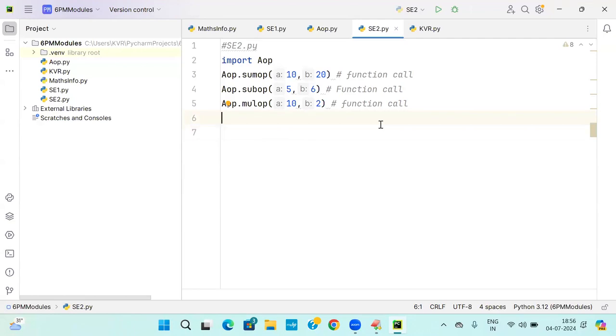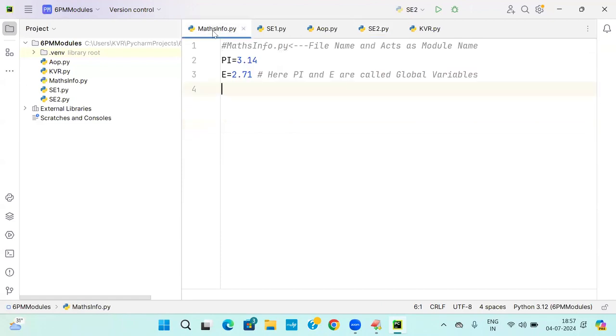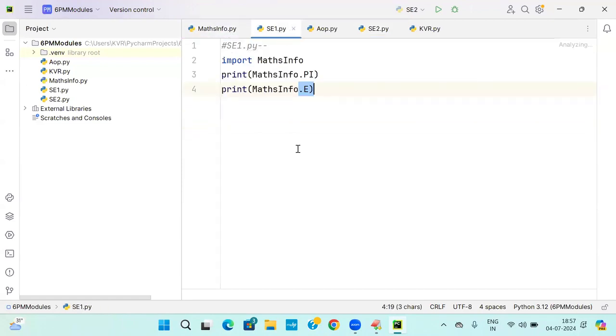But reduce I wrote functools dot. Calendar dot month I wrote. Sys dot exit I wrote. AOP dot sum I am writing. AOP dot sub I am writing. Matchinfo dot e I am writing. Like that I am writing. Are you able to follow? So shall I move forward? Online students, did you understand?